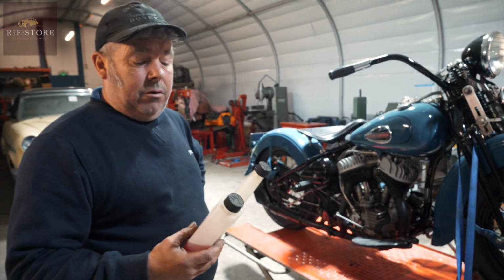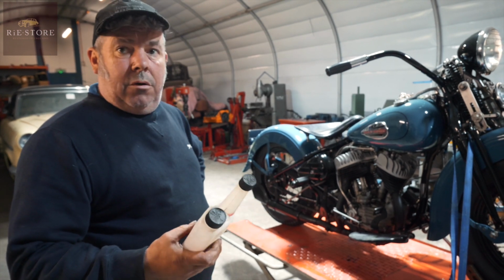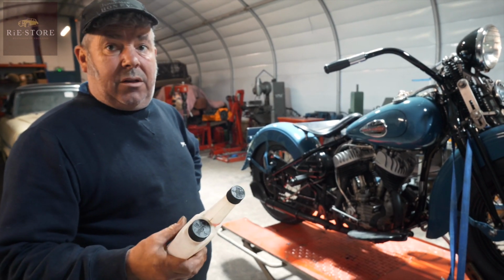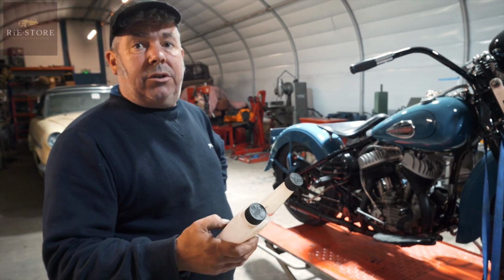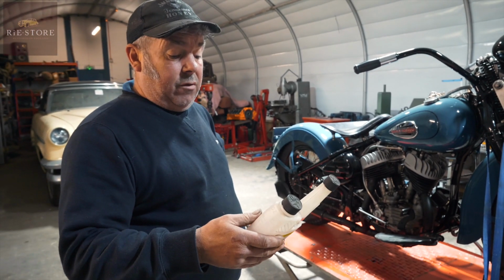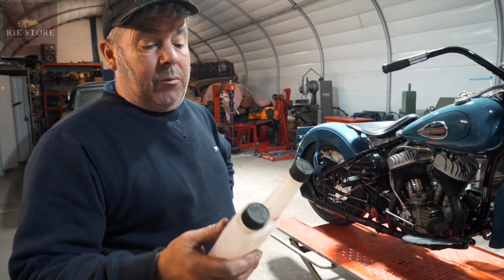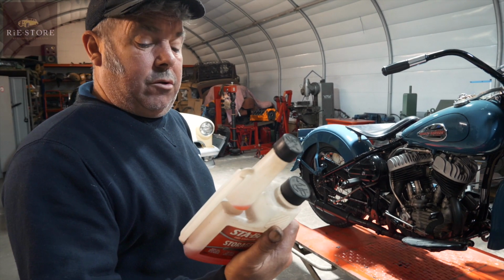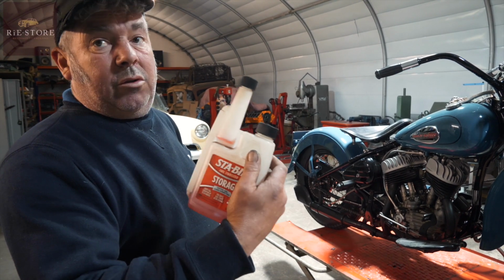Because the modern ethanol fuels don't take long to go off at all. And when you've used that additive, will that just go through the system and clean itself out? You don't have to clean it? No, it doesn't do anything. All it does is stop it going off as such. You can bung it in your fuel every time if you want to, if you know you're going to ride it once a month, or just bung a little bit in there. It's got all the measurements on it, and it lasts for 2 years once the bottle's been opened.